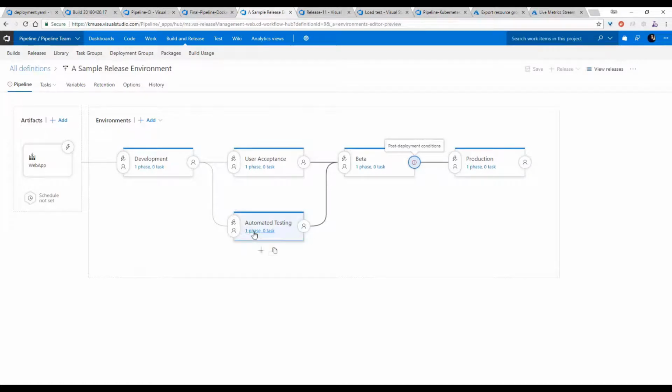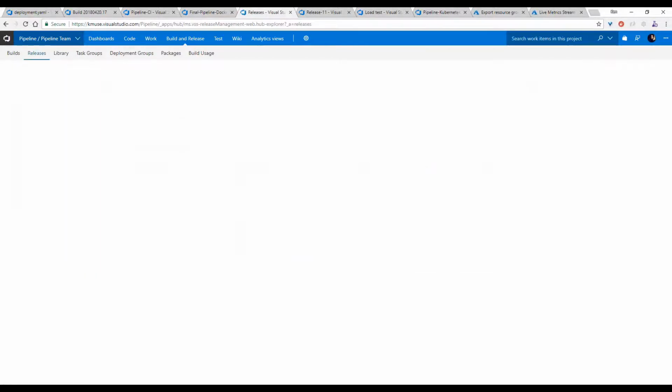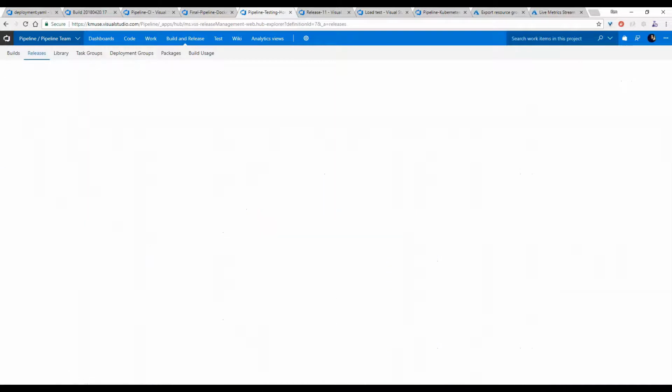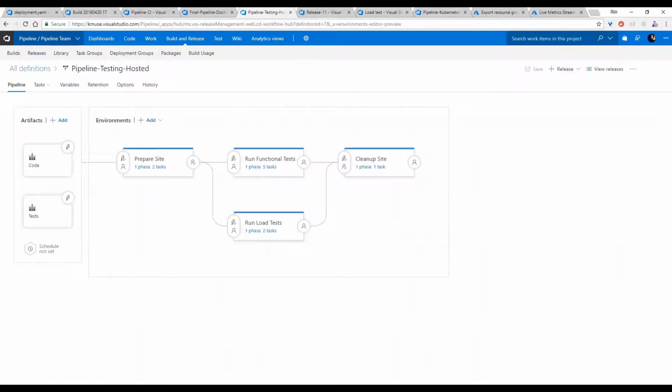In some cases, like automated testing, we don't really care so much to leave those servers around. We need to spin up something like production, and then we need to take that production environment, that configuration we have, recreate it, and run a load test against it.